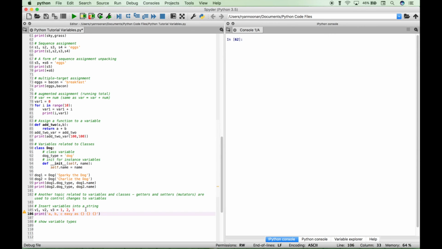Close the string. Use a dot accessor for format, and then put in our variables, variable 1, 2, and 3.